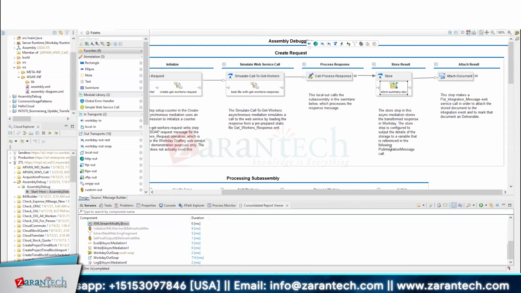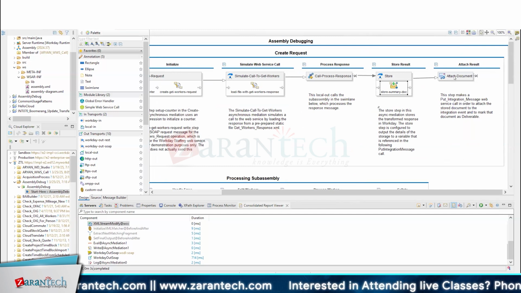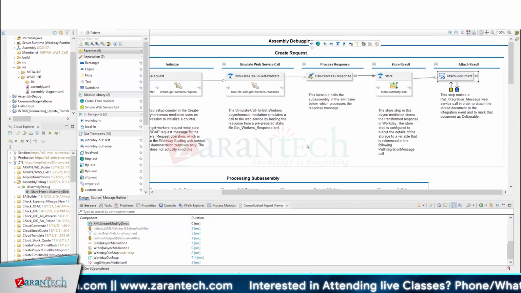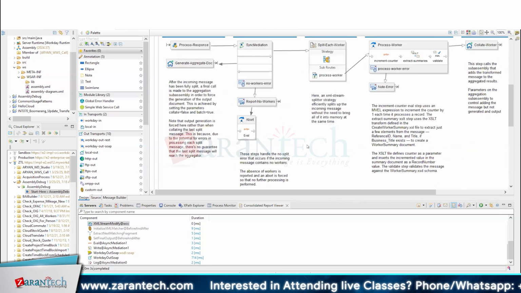Again on store I have a breakpoint, so it will break the assembly flow here, and again a window will pop up for the user to move to the next step. Continue processing the Studio assembly. If you say yes, it will go to the next component and print the message on your integration event.